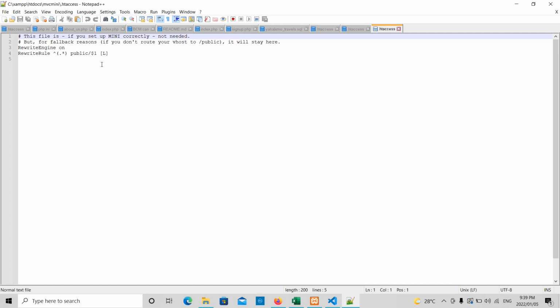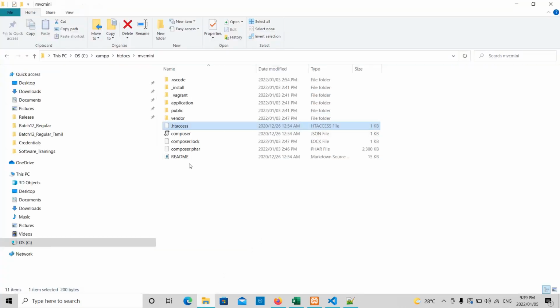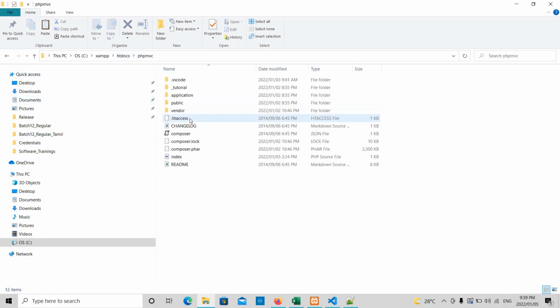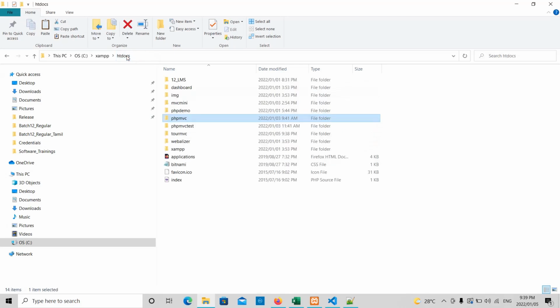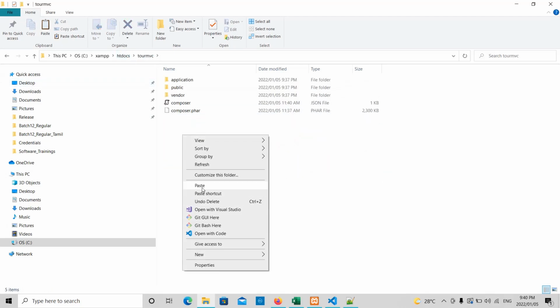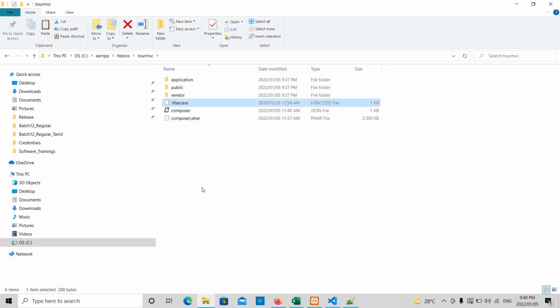Inside that we have an index.php, and that will be taken and processed. So let me copy and paste this file as such. So that is also done.